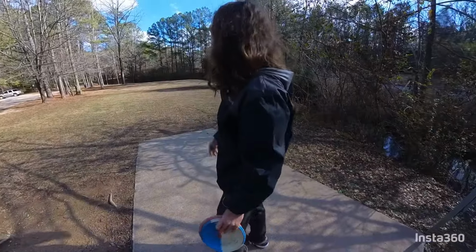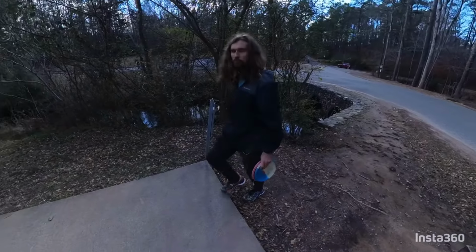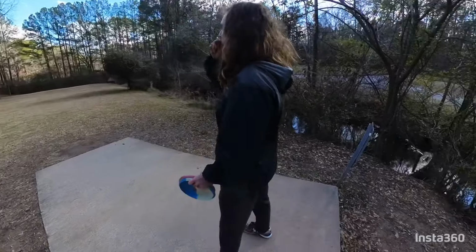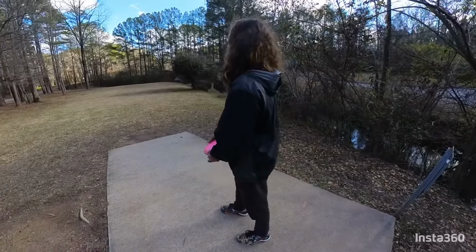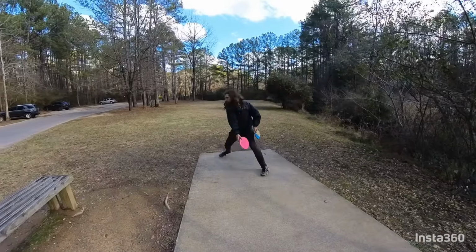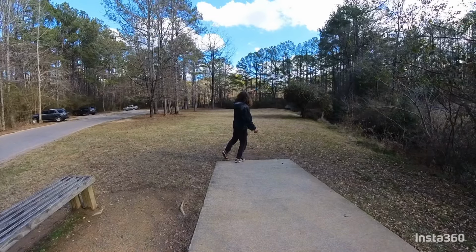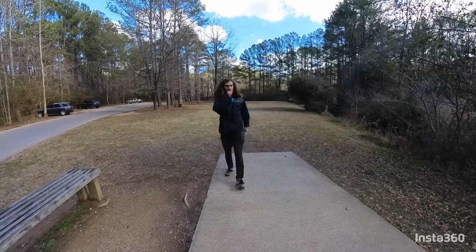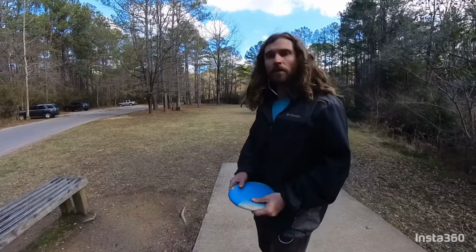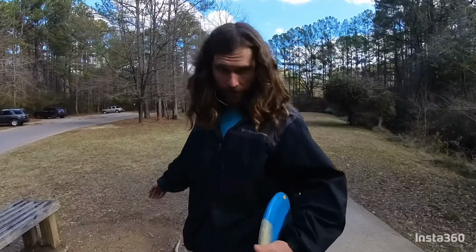A deeper basket too. Around 300 foot range. This didn't go far enough, didn't use any arm. I'm gonna focus on the same exact thing, but I'm gonna shift a little bit faster and still try and get my lag and release.